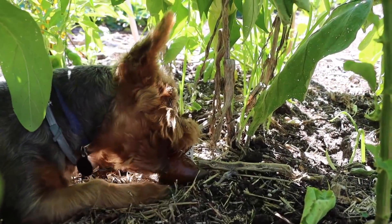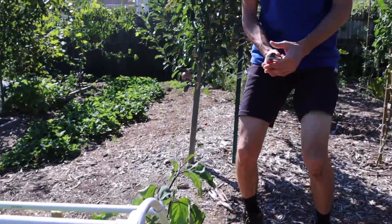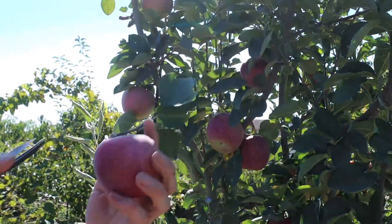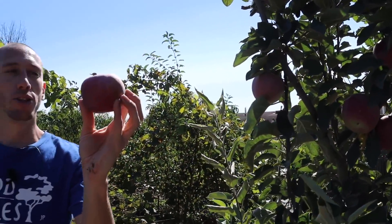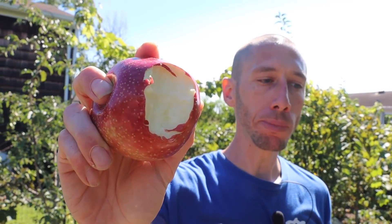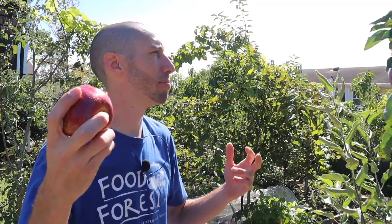Let me grab one of these Belmac apples. These things are getting towards ripe, but I want to taste one — I haven't tried one yet. Look at the size of them. You can't get this in the store. Look at the beauty — and this thing hasn't even been shined. Let me give it the classic shirt shine. Oh my gosh, I'm going to try it. The moisture content is just stupid — there's so much. It's like apple juice. So delicious, so refreshing. Look how white and good that flesh is — not even starchy. I really just need to start eating about one of these a day because we've got so many.